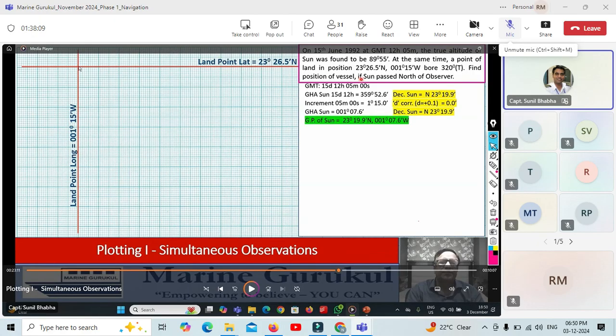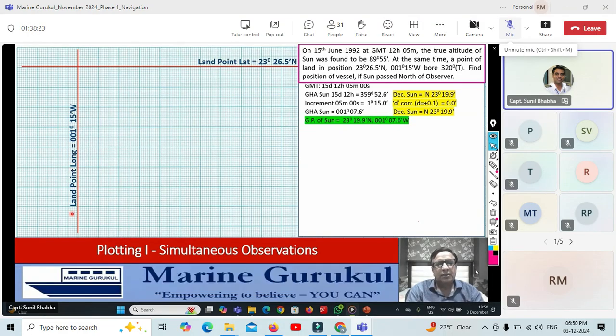Any doubts up to here, beta? Yes, sir. Very good, beta. Great. So that's why they have been drawn, one right on top almost and the other to the left part of the page. Now we have this, obviously, the landmass, the point on land whose bearing has been taken to give us the second PL.